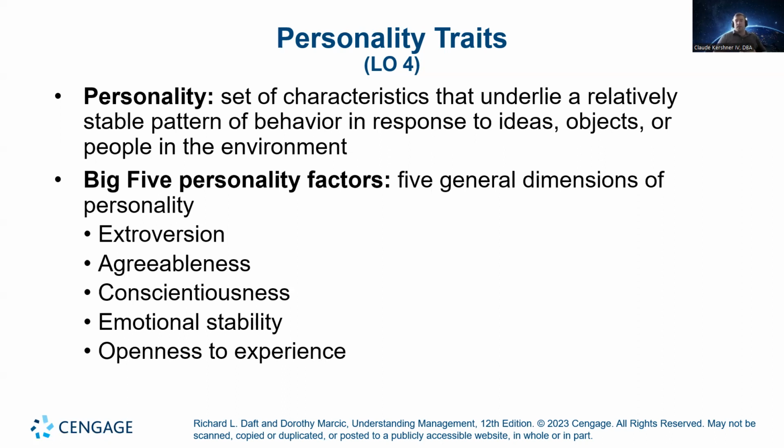Conscientiousness is a very interesting one. It's really just following the rules. It's being conscientious of those around you. It's making sure you're not really an outlier, that you're following the order and the structure of how things go, and you're doing the things that are expected of you. That's conscientiousness. Emotional stability.